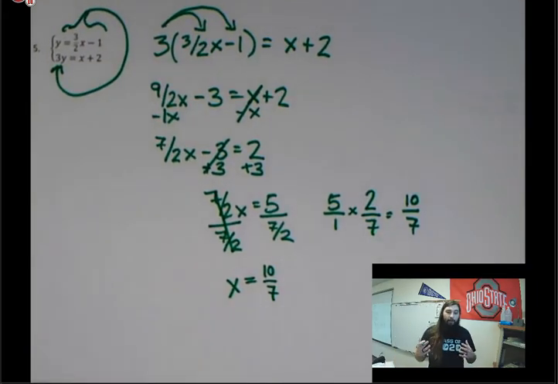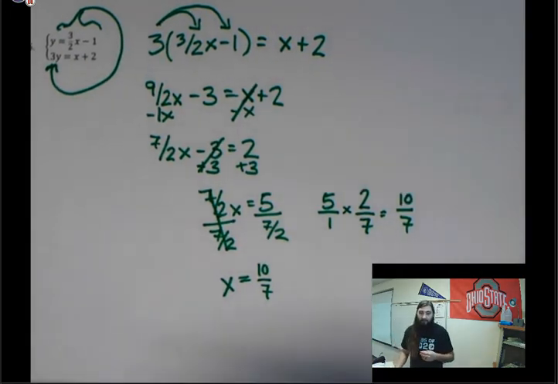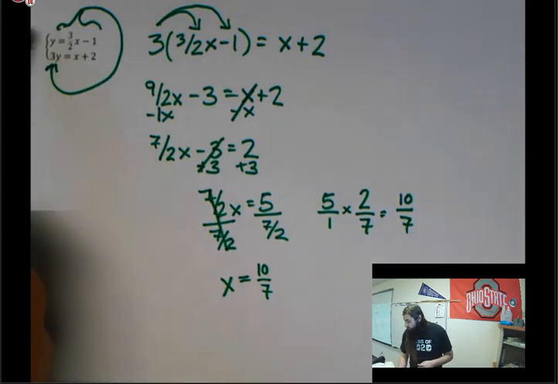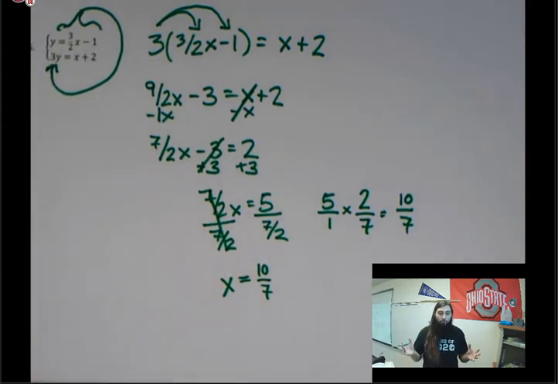So now we have solved half of our system. We know what x equals. Now we need to figure out what y is equal to. In order to figure out what y is equal to, we take our value for x and plug it back into our equation for y. There's a reason they gave you so much space here, and that is because this is going to get a little bit messy. We are going to have to deal with rational numbers quite often. So we're going to take our value for x, 10/7, and plug it into this first equation, because I'm not going to have to solve for y. Y is already isolated by itself. So when I plug in a value for x, I just do all of the math on that side of the equation, and what is left is my value for y, and then I'm done.